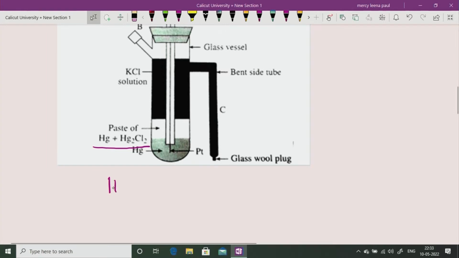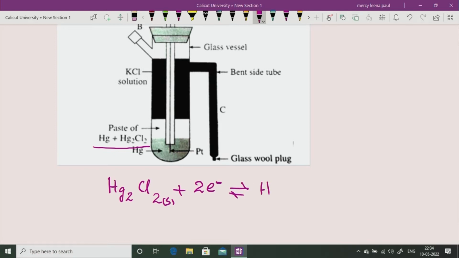Now, let us see what is the electrode reaction in this case. Here we have to take calomel, in which you will get the oxidized form of mercury. So, calomel will take up, here we have 2 mercury each in +1 state, so you add 2 electrons and you get liquid mercury, 2 Hg, because we have 2 mercury here, plus the 2 chloride ions are released into aqueous solution. So, this is the reaction.